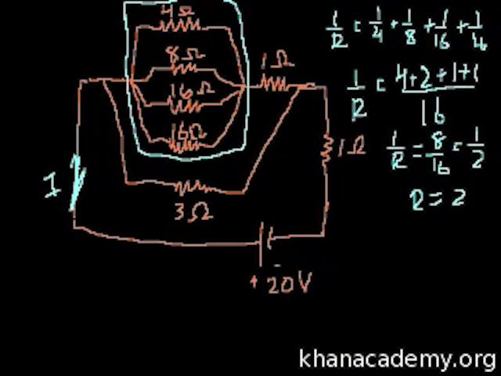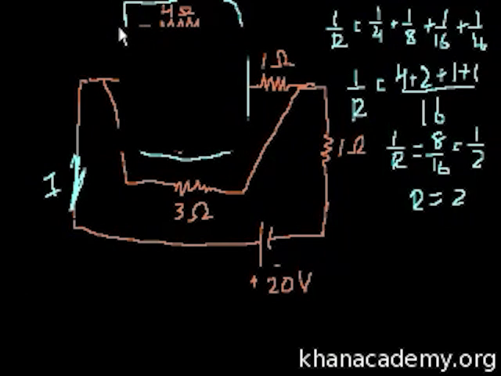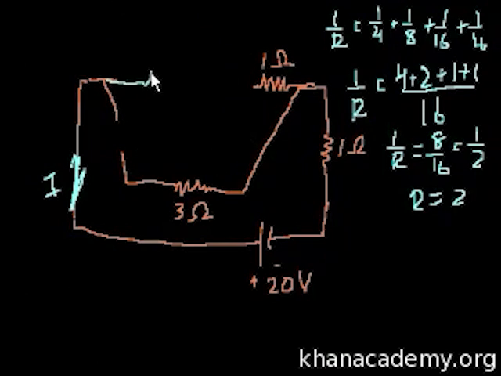So let me erase that and simplify our drawing. So that whole thing could now be simplified as 2 ohms. I lost some wire here. I want to make sure that circuit can still flow. So that easily I turn that big hairy mess into something that is a lot less hairy. Well, what is the equivalent resistance of this resistor and this resistor? They are in series, and series resistors just add up together, right? So the combined resistance of this 2 ohm resistor and this 1 ohm resistor is just a 3 ohm resistor.